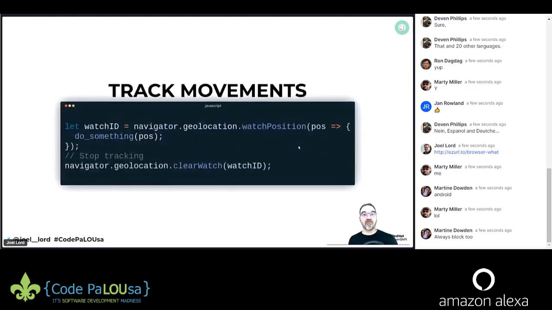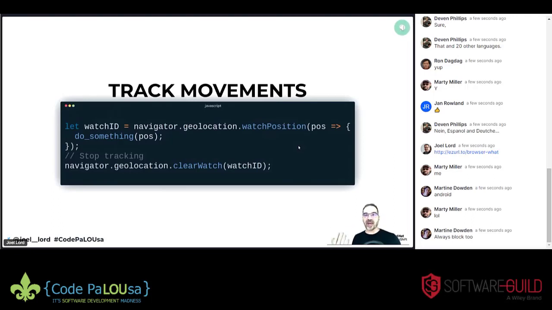If you want to track movement, you can create a watch, and then you'll use navigator.geolocation.watchPosition. Once again, you'll have a callback, and every time that it detects a movement from your user, it will retrigger that event. So that callback will be run by your browser every time that it detects some sort of significant movement. You kind of need to move a little bit in order to trigger it. Once you're done tracking your user, you can do navigator.geolocation.clearWatch just to remove that watch, kind of the same way as you would do a clearInterval or clearTimeout when you have a timer on.